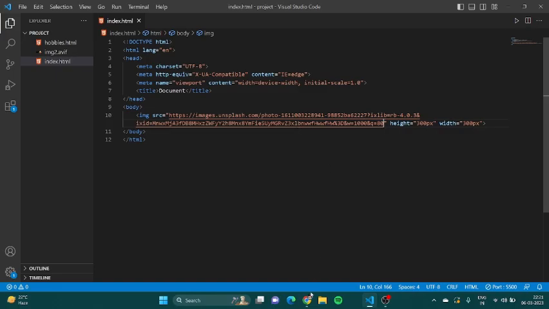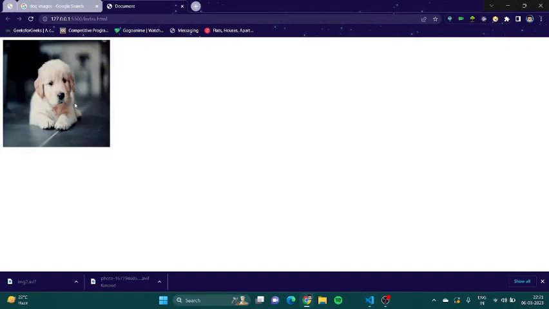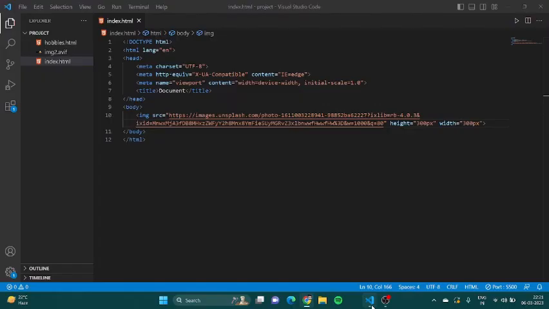I'll save it and see what it looks like. Oh, this looks nice. This is a very nice pic. I love this dog. Great. This is how you can paste the src links over here.